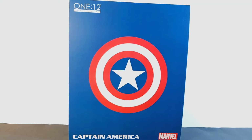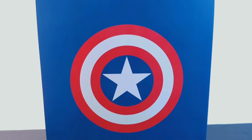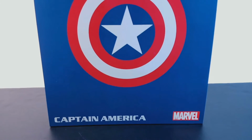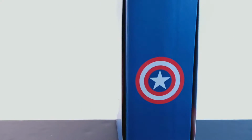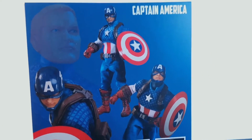I'm your master. Today I'm reviewing the Mezco 112 scale Marvel Now Captain America. Here's the cover for the box. Cap shield, Captain America at the bottom, Marvel. You turn it on the side, Cap shield. And you get all these cool poses for Cap on the back.